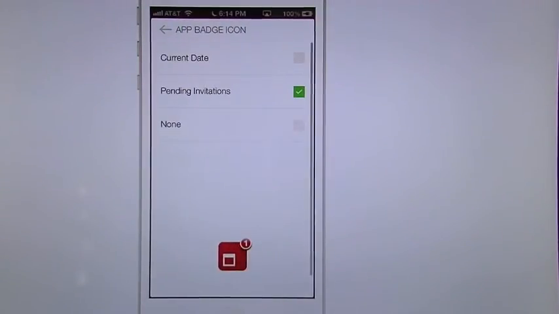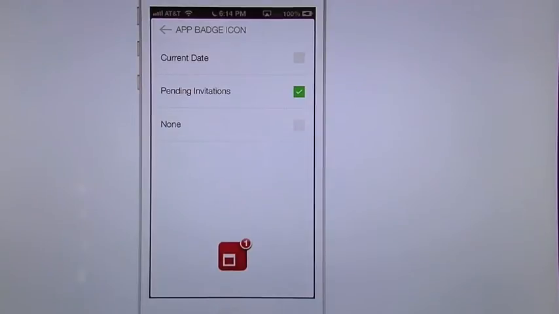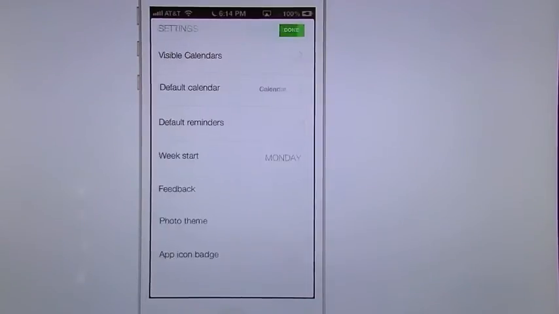And then of course your app icon badge. This is something new with the last update they just had this month. I have asked them though if they can add the app icon badge for all current day events instead of just pending invitations or the date. And they've come back to me and let me know that they're going to work on that. And that was one complaint that I had in the beta version, which I told them I wish it would have made it to the full version, but I'm glad to see that they are currently updating this application.